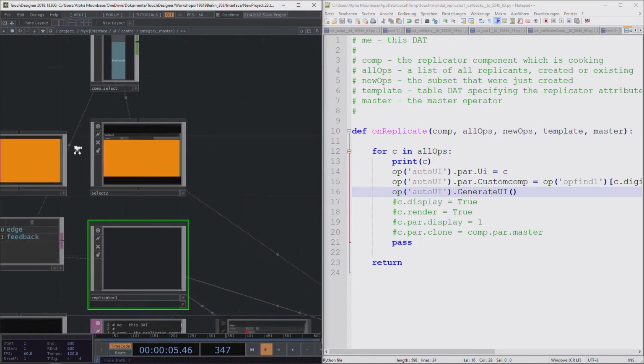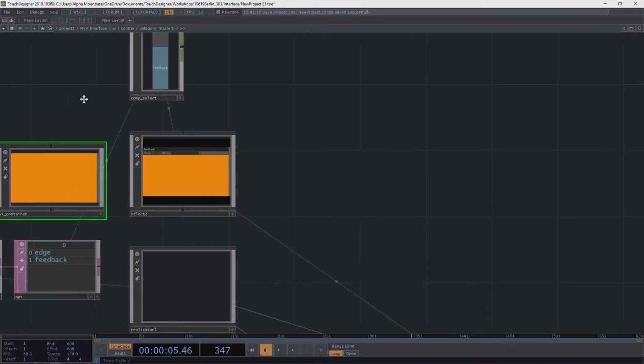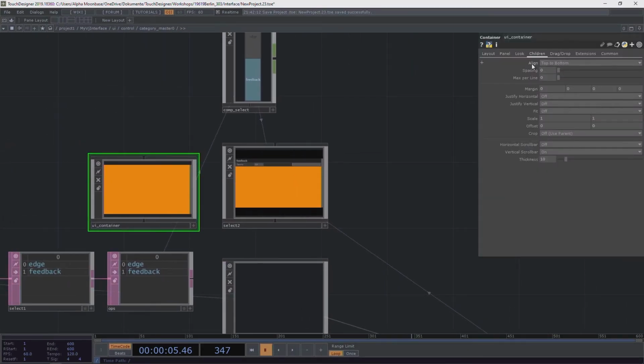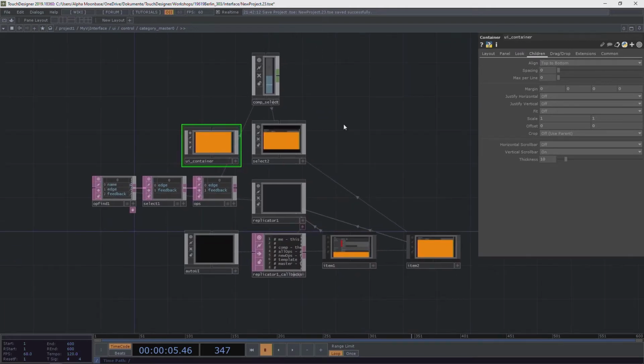Yeah, because in the UI container over here, you have to set the alignment from top to bottom. Oh, really? Okay, let me have a look. Not the select, but, well, there are your items. And you say children, top to, okay.